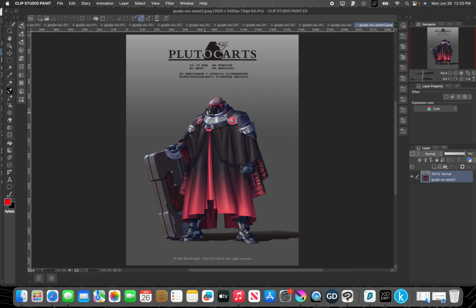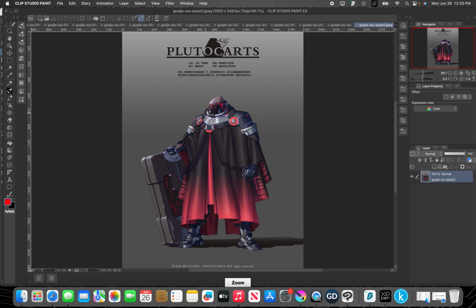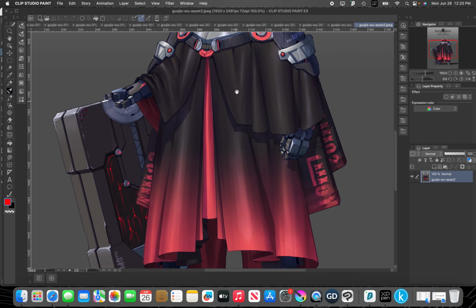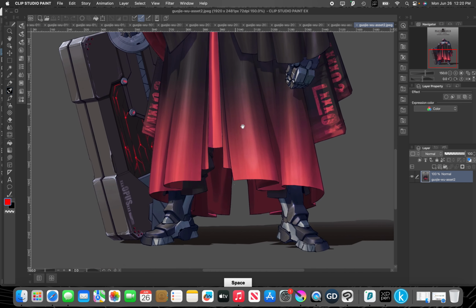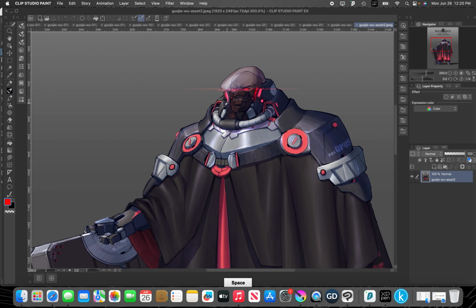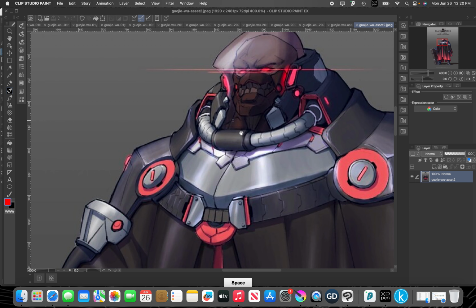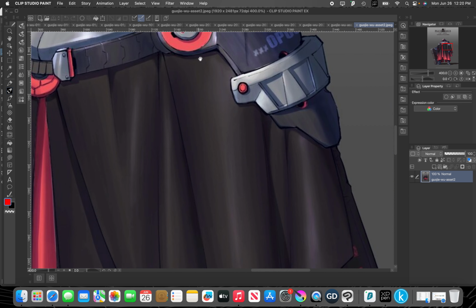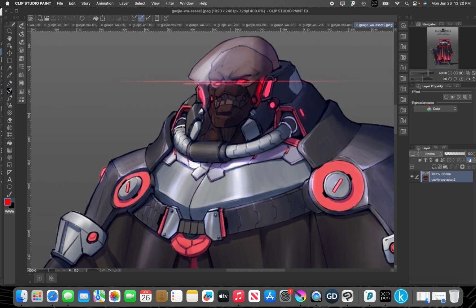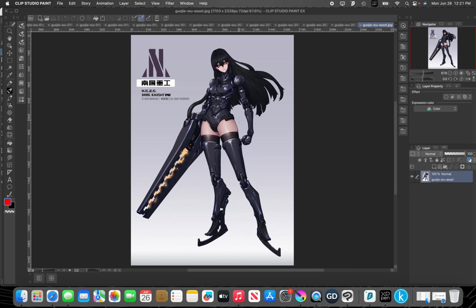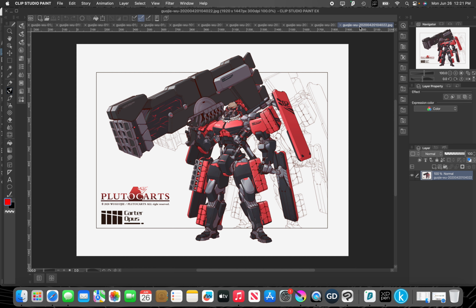Really cool. I'm curious if these are his personal stuff or if this is for a game or something that he's working on. Yeah, very symmetrical design, but it's very strong in terms of his ability to render, while at the same time not really having too much of a render. That's what I like. I like stuff that has a balance, something that feels stylish like a cartoon. All right, so we got a few left. Let's go ahead and get through some of these cool character designs. Very cool.